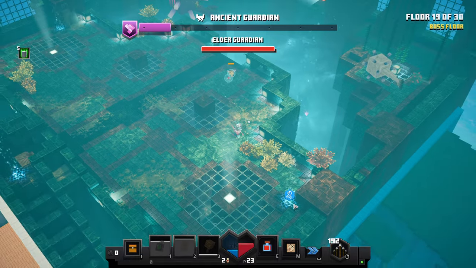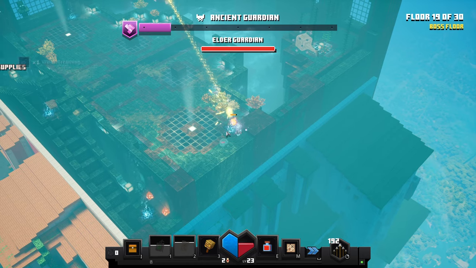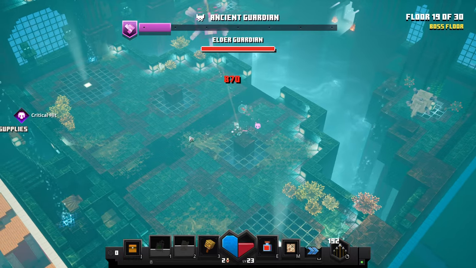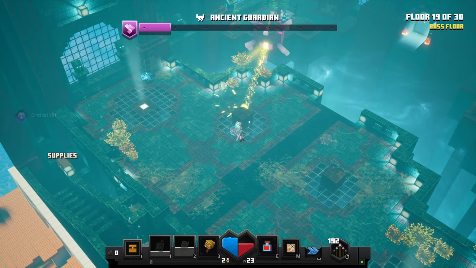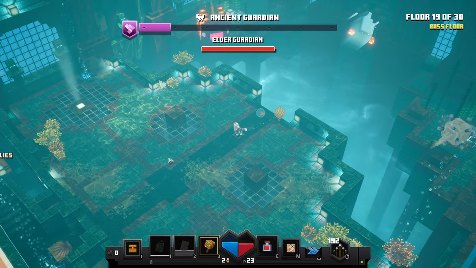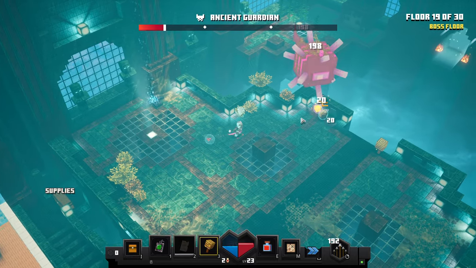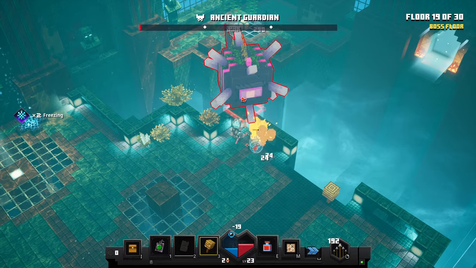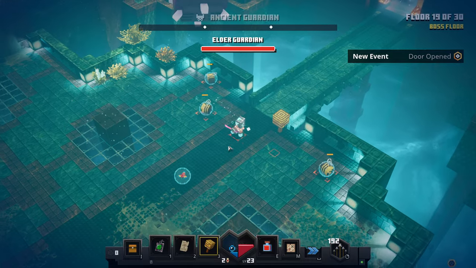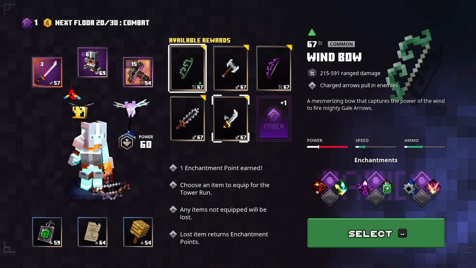The fact that he goes immune is so dumb. Here's our chance. One. Yes, we got it. 419 clear. Okay, let's go. Do we get any drops? Let's get out of here.